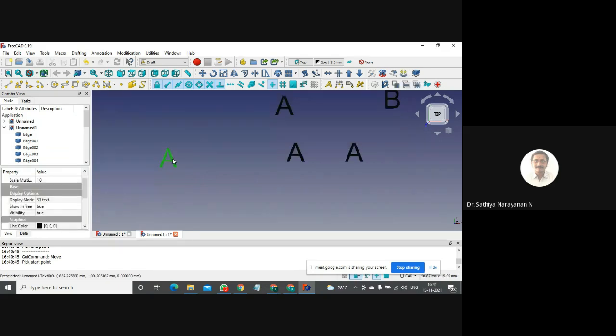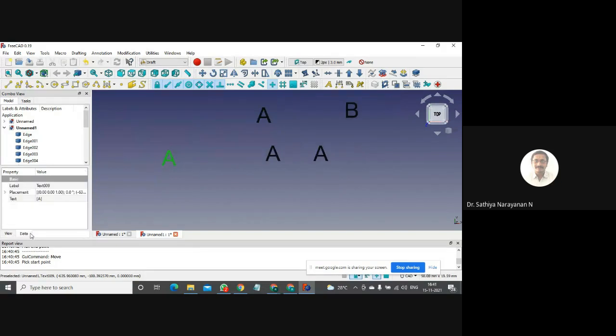Go to data. Once you can change the A into some other text under the text. Within the bracket you should give it, you should not delete the bracket. Got it, Kaushik? I hope others are also able to carry out this. Yes, sir. Got it. Instead of taking multiple times the same A, you can do it this way also. Okay, thank you, Ritesh Prabhu.